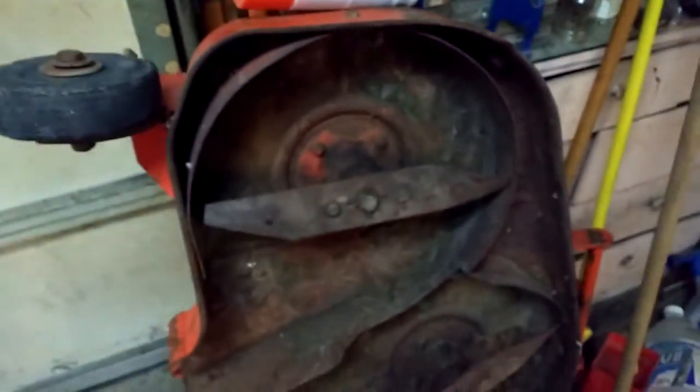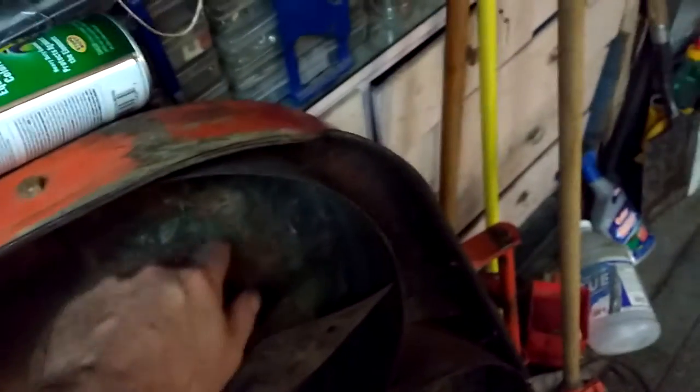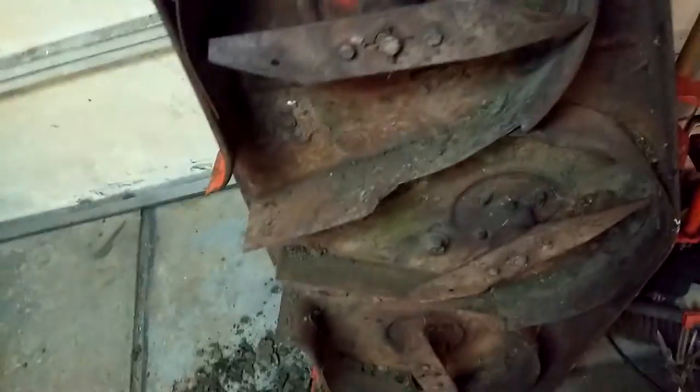That is the paint I'm going to use. Yes, rattle can. I figured I was going to try and use a truck bed liner on here or something, but I think the grass would just stick to it and make it harder to clean. This has got a nice glossy finish, so that should make it easier to clean up. But I'll get in here with a wire wheel and just take care of that. And then obviously there's some rust here.